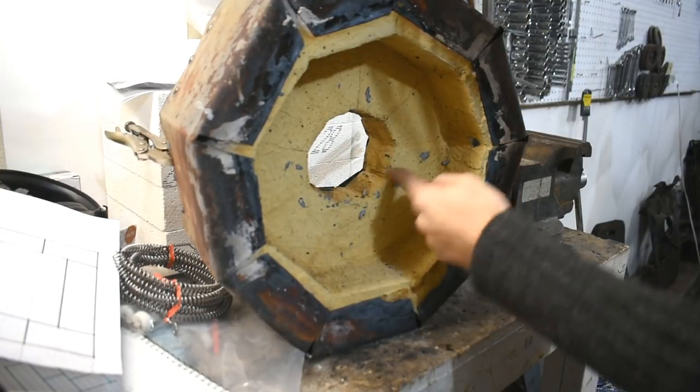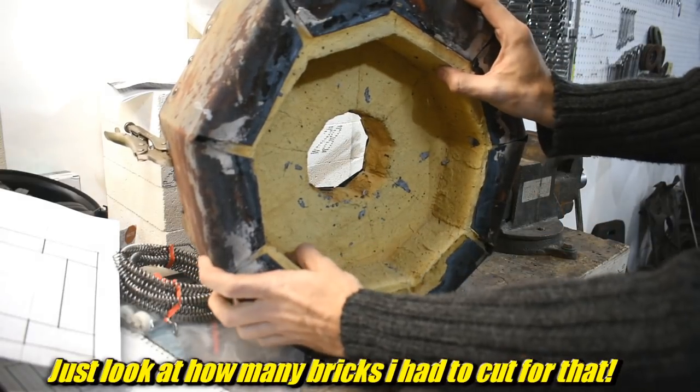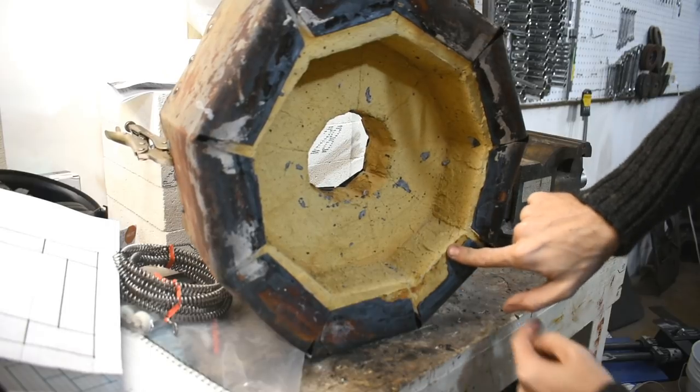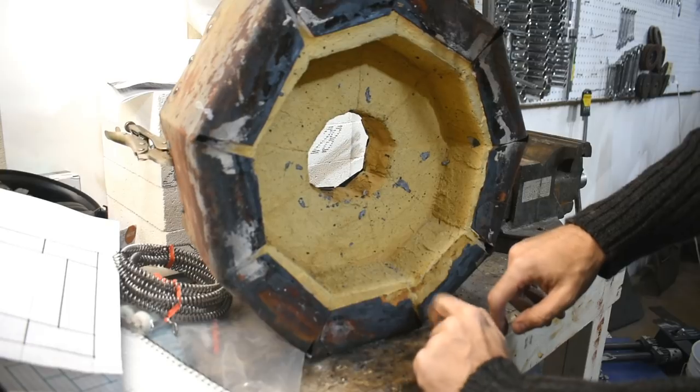I know it's got a coating, but you can kind of see where it's cracking and you can see the bricks. This has held up very well, despite some of it looking bad. You know, this is flaking. I might need to shore this up just a wee bit. Whoa, that's really scary.